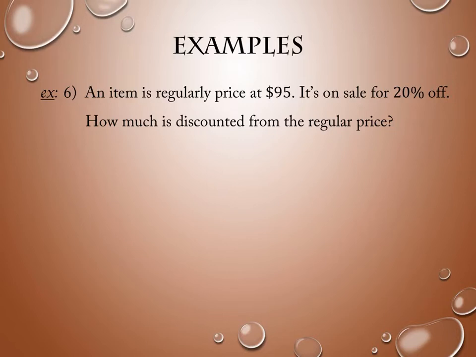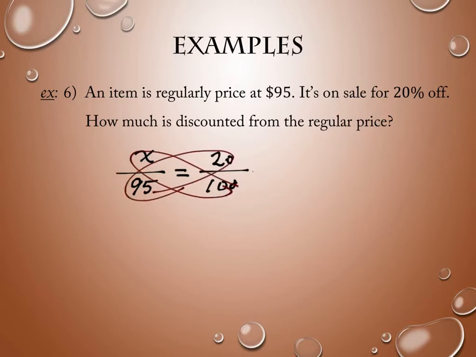Okay. So again, proportions will do this for us, all right? What numbers go where? 20% over 100. Good. And then 95 on the bottom. Yeah, because the sweater is originally priced, the whole price was $95, and we don't know the discount we're receiving. That's going to be X. Okay, so we cross multiply. So I have 100X. What's 95 times 20? 1,900.